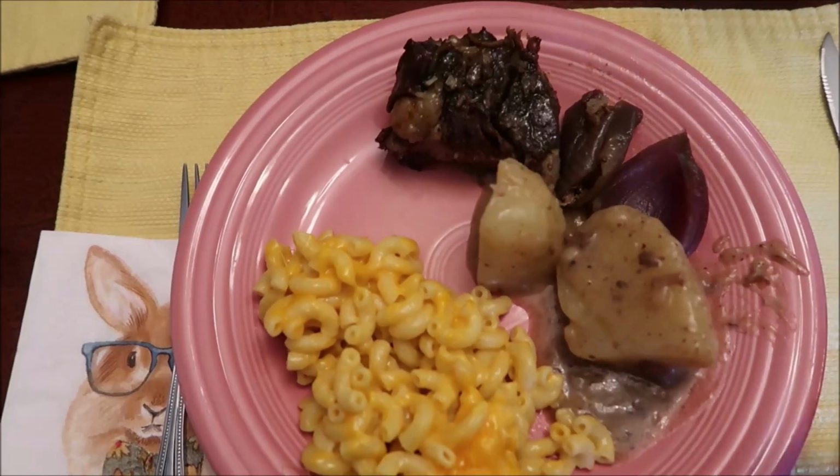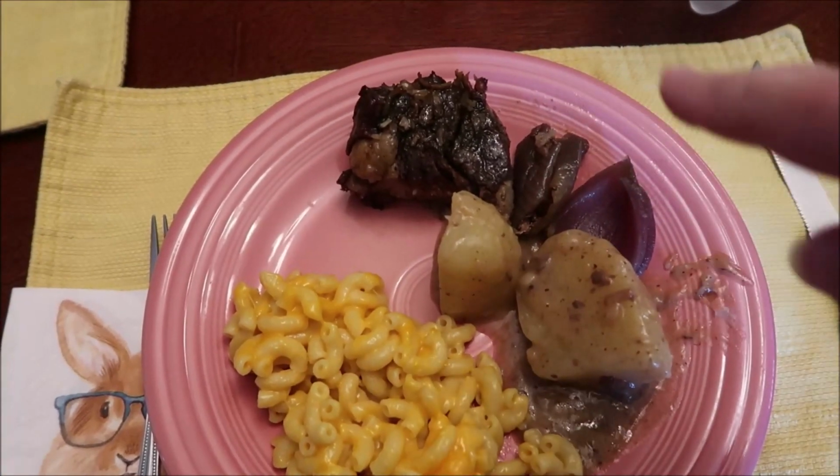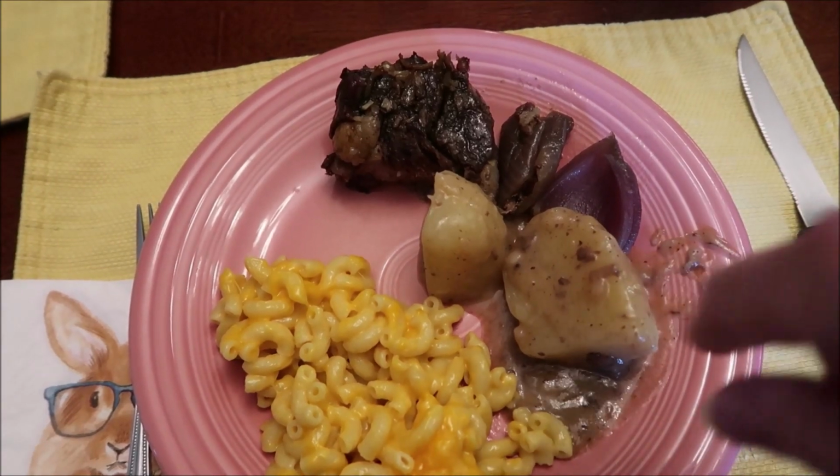Our dinner tonight, we're having macaroni and cheese just cooked on the stove and roast, and I have some onion there and some potato.